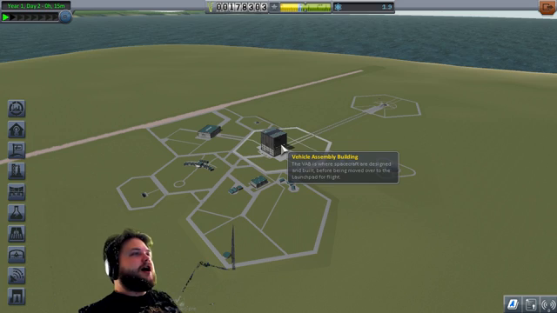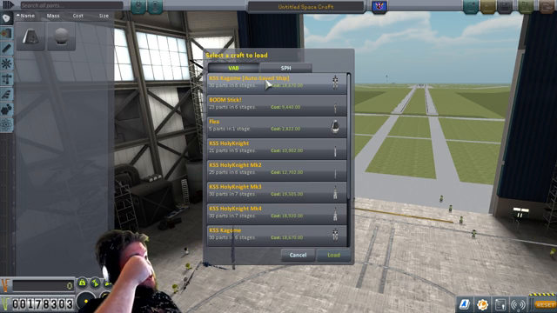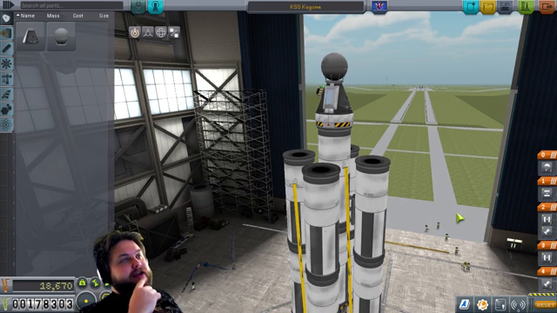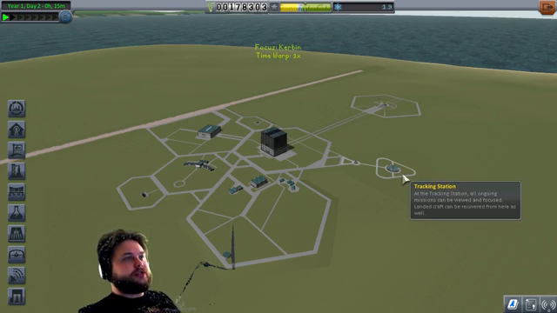Okay, so we have the KSS Kerbal Spaceship Kagome. That is the ship that I plan to use to get up there and orbit the moon. Now, unfortunately, we don't have the patchconics yet. So we need to upgrade the tracking station, which you can see here.